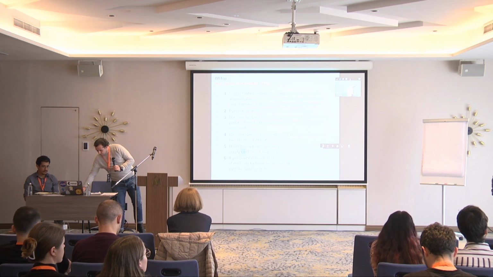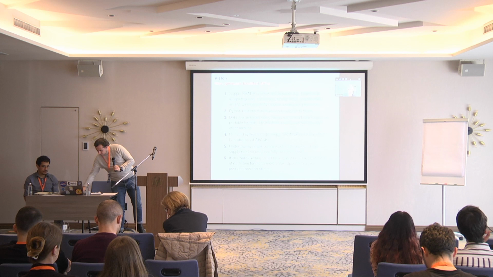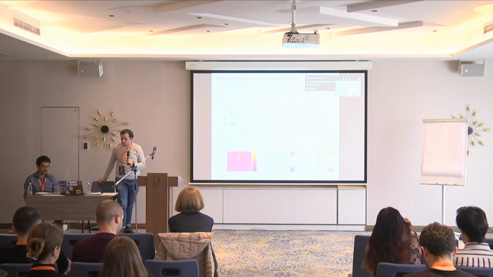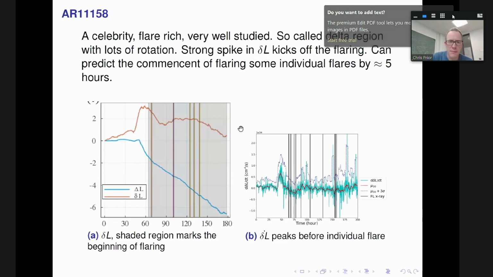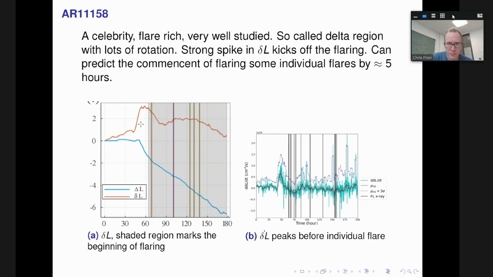It was also intriguing to see the winding results around polarity inversion lines. The time scales might be important here. You mentioned that you seem to have a sharp increase about 20 hours before the flare. I would probably compare this with the flux in the active region, because at least in 1158, this is the time in which you have intense flux emergence. So this flux emergence is obviously non-potential, right? And this is probably why you see the signal.